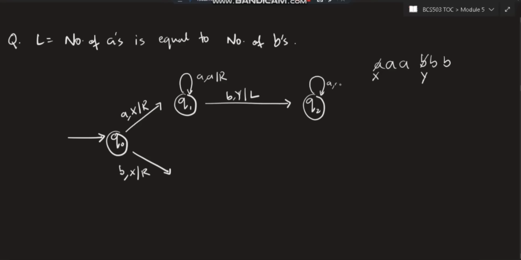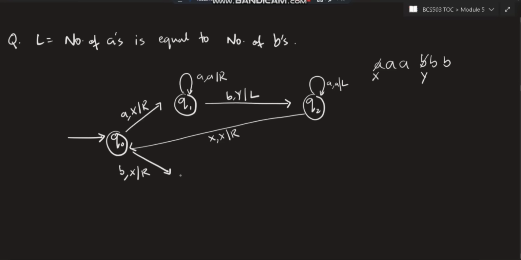So I'll make it A comma L, moving to the left. No matter how many A's I have, I'll still move to the left until I encounter an X. When I encounter an X, I have to move to the right to start again from here. That means when I encounter an X, I'll go back here to start from the beginning, like a new string. This A has to be found for its corresponding B. So it will be X comma X and move to the right. Okay, this is for the A.